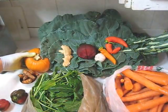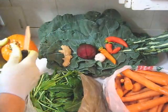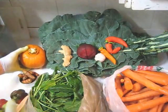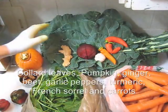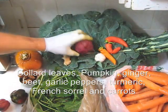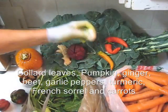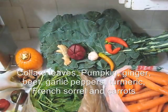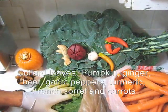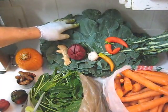In addition to my pumpkin, I've already cut the top and the bottom out, and that's all you have to do and then slice it into manageable pieces. I've also got about 18 large collard leaves from my garden, some garlic, one huge beet that I've already sliced into manageable sections, one whole head of garlic, 150 grams of turmeric, French sorrel, and carrots. So let's start by juicing the collard greens.